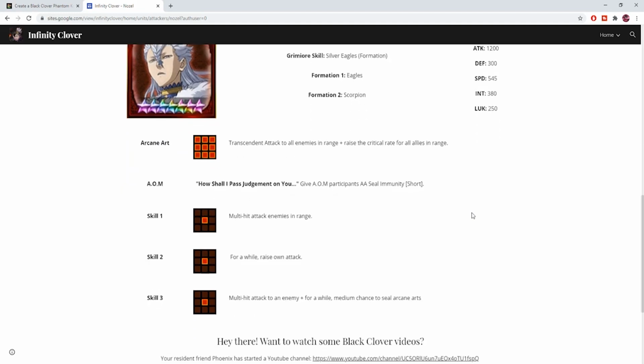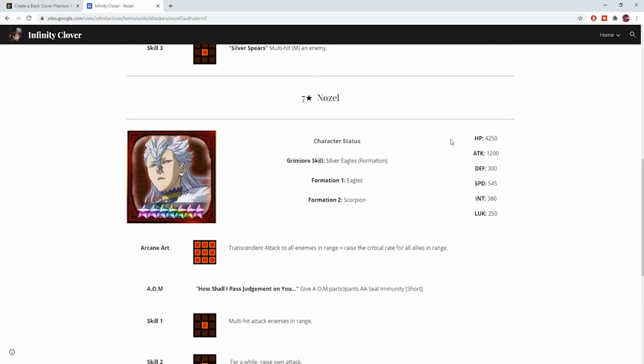With that, AA is going to be doing insane damage, but then you got single target skills. So that's not good. HP 4,250, attack really high, 1,200. Okay. Then defense 300, speed 545.